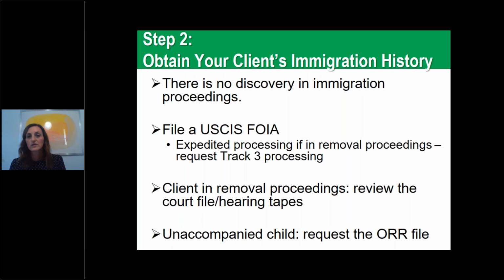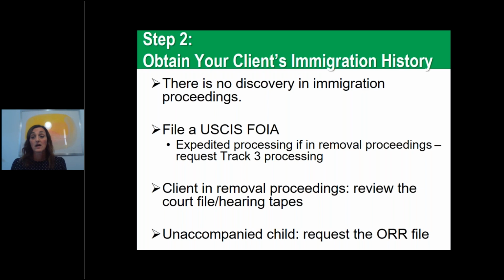Another thing that you can do to get information about your client, if your client has already appeared in immigration court on a number of occasions, is that you can actually go to the court. You can file a request with them to review the court file, and they allow you to come into the court and actually review the entire file of any documents that have been filed. And they also have tapes of the hearings. So if your client already went to a hearing and made certain statements to a judge, you can sit and listen to those statements as well.